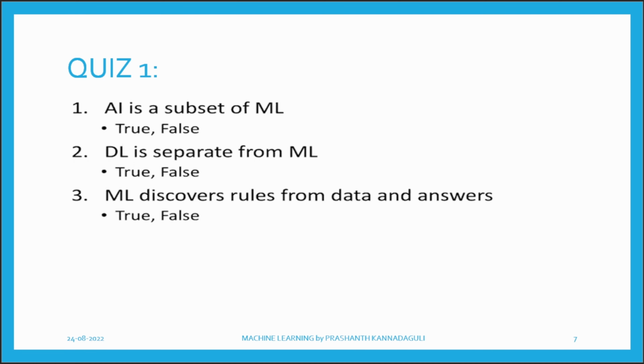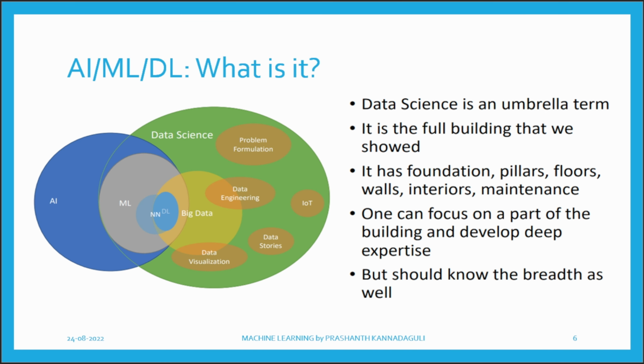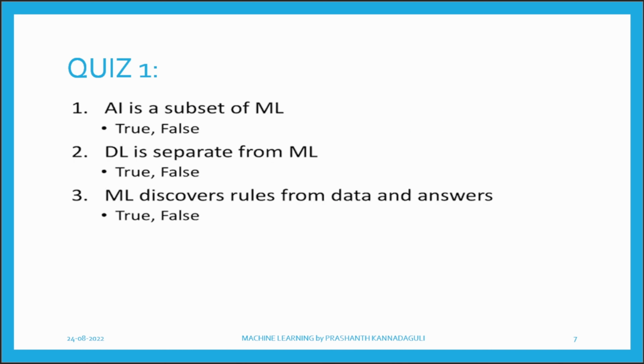All right. So the first question: AI is a subset of ML. Knowing the idea of a subset is important. Subset means AI should be inside ML. If I draw the set theory, AI is a subset of ML means AI should be inside. So is that the case? You see, is AI inside ML or ML inside AI? So ML is a subset, not AI. As most of you answered correctly, the answer to the first question is false.